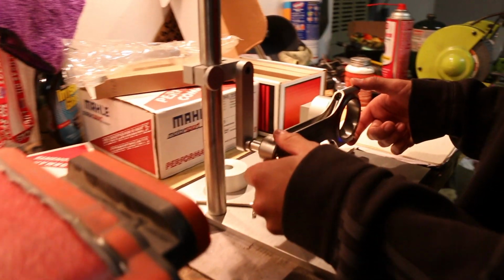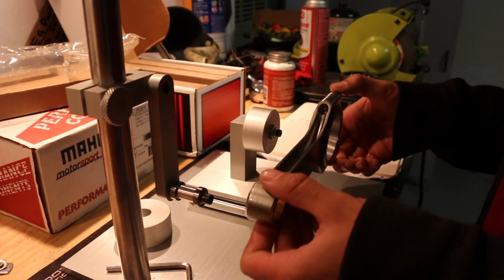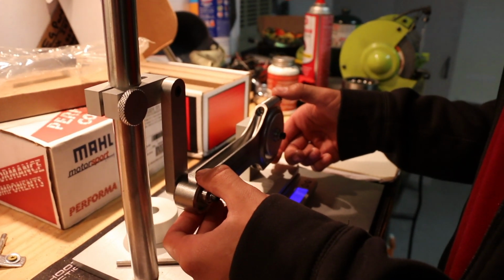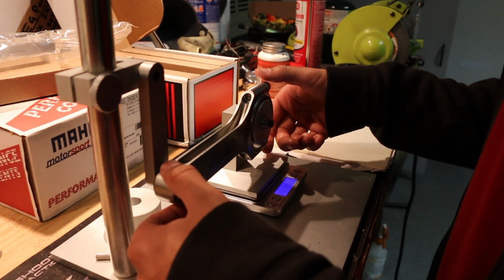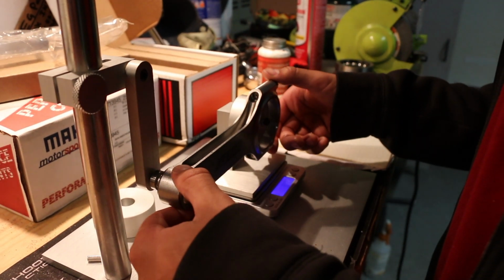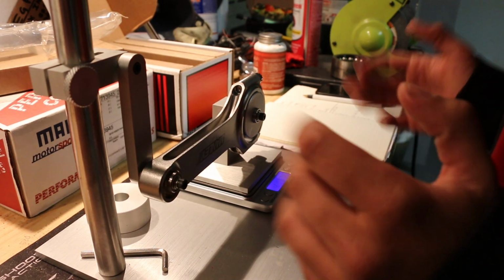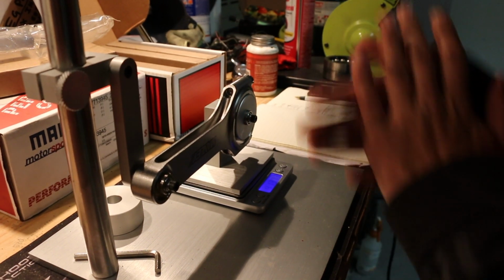But we're going to put it on here. It started at 414.5. Let's see if we can get a repeatable measurement. If not, then I'm going to have to sit here for a minute. It's higher than what we started at. So this is going to give you an idea of what I have to deal with. Now we're at 413, that's obviously lower. That's 413.75, which is actually where we want to be.